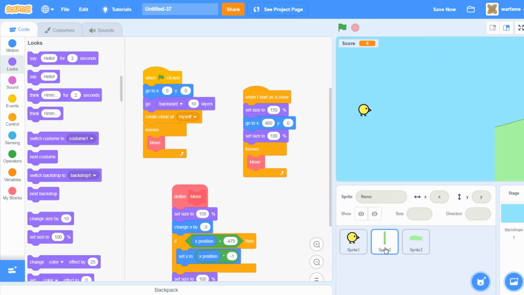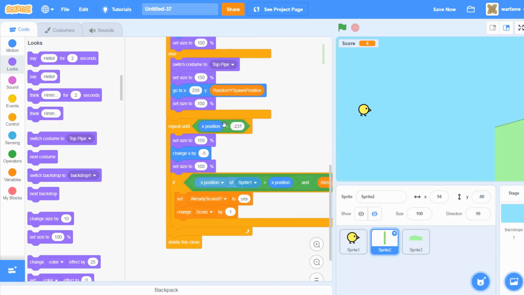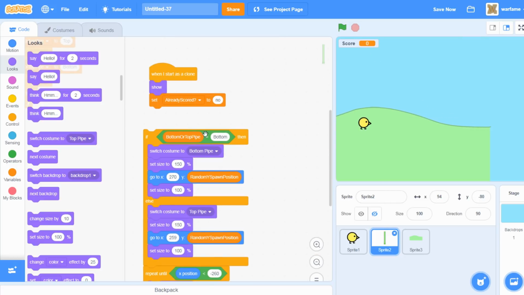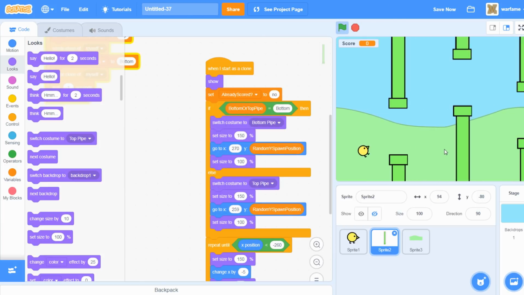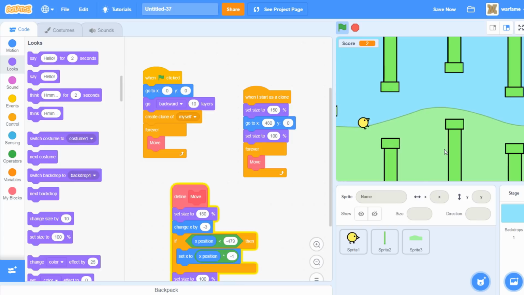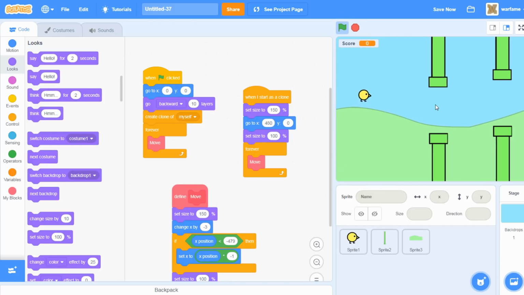So to fix that, all we need to do is to change this X position to a smaller number. So maybe let's say if X position is less than -260. Now let's try it out. Oops, okay. Let's try it again. Let me first reattach this. And alright. So let's see. And cool. They also leave the screen smoothly. So yeah, I think we fixed the pipes.